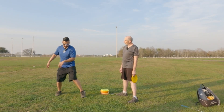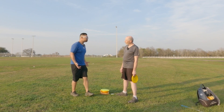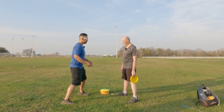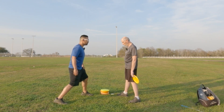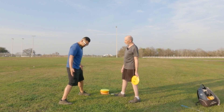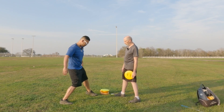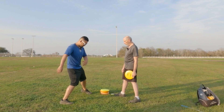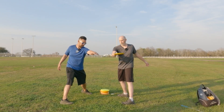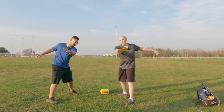A lot of pro disc golfers will step and then turn their whole body into the front leg — it's the weirdest movement ever, but I confirmed with the pro I played with that that's what you're supposed to do. With that said, we do want to stagger our stance. It doesn't have to be extreme — heel to toe like Drew Gibson says, but everyone's different. Toe to instep is fine for me without losing balance. So step into that staggered stance, 90-90, and turn the shoulders back, open up, and then come in closed.